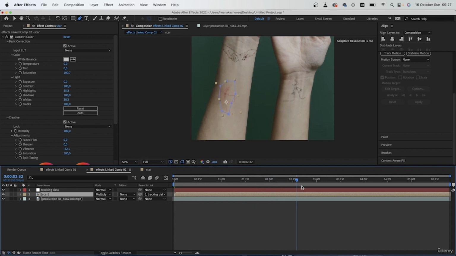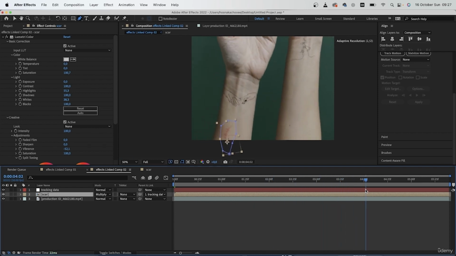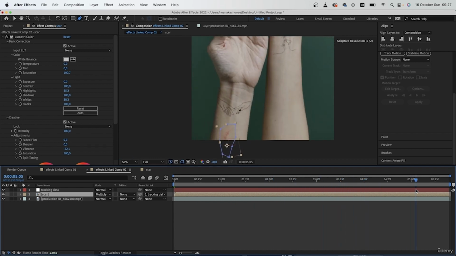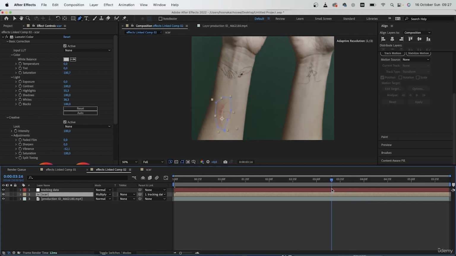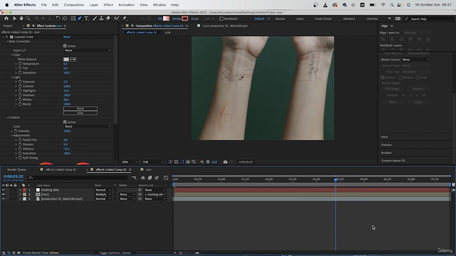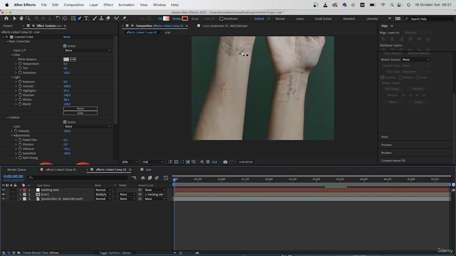And near the end where the tracking point gets lost, you can see that the scar just hangs around. We can actually cut the video here and not get this problem. If you want to make sure that your scar stays within, maybe you can use one of these lines as your tracker points. So now let's save this. Command S, Control S on Windows, and go back to Premiere Pro.